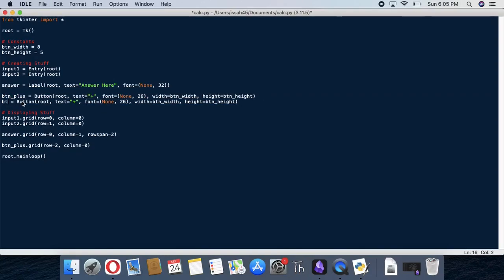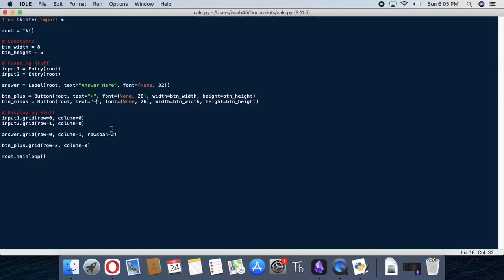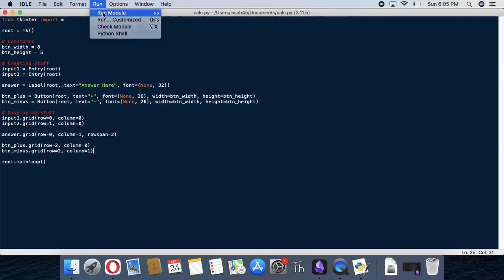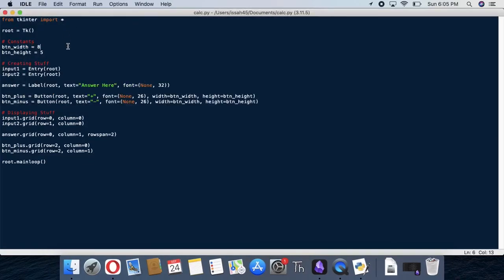So now let's make our btn_minus. It's just going to be the same thing as the plus, except the text will be changed to minus. And say btn_minus.grid(row=2, column=1). So I have the plus and minus buttons.